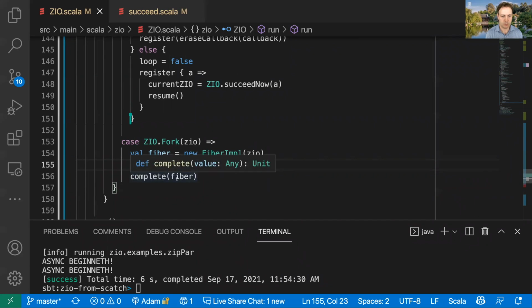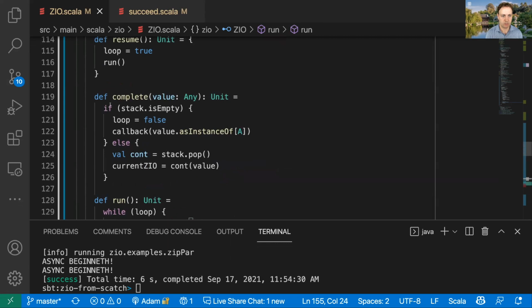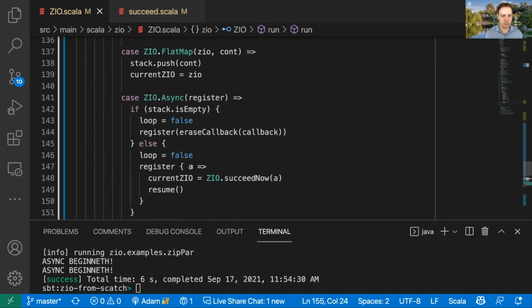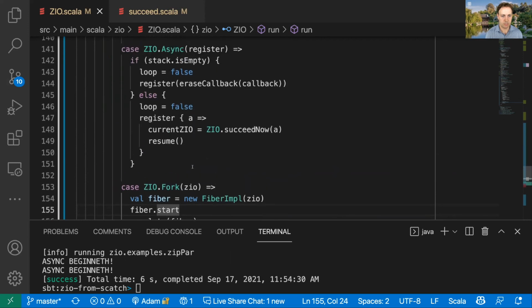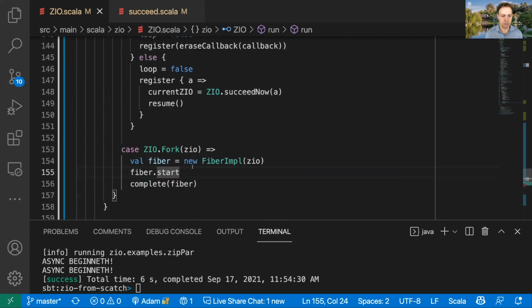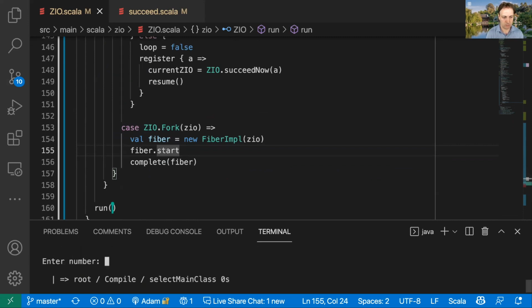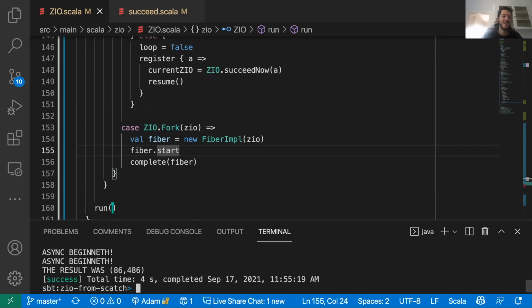And then, oh, we call complete. The stack is empty. Let's pop the stack. Okay. That seems correct. Let's try it one more time. Okay. Yeah. Okay.